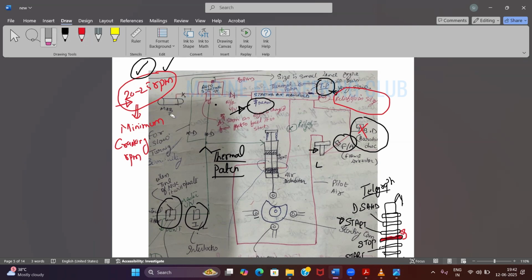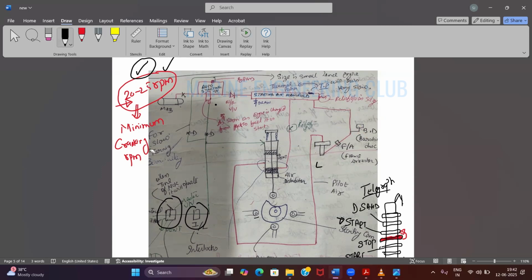Now, these are the safeties part. They ask this question: what all safeties are present? So if you remember this diagram, if you practice this diagram 2-3 times, you will be able to tell this. One more safety is there, that is the slow turning valve. This solenoid valve is for the slow turning valve. Okay. Now, what is the slow turning valve? So sir, one thing, suppose, yes, follow.